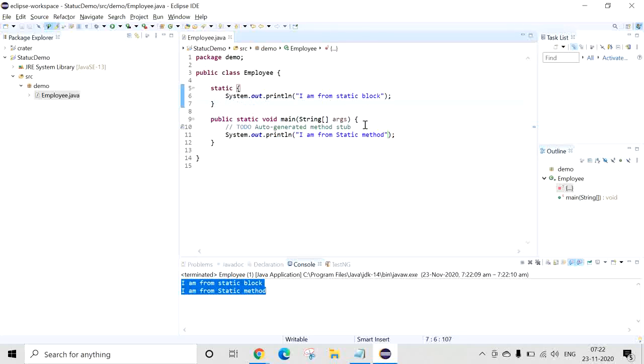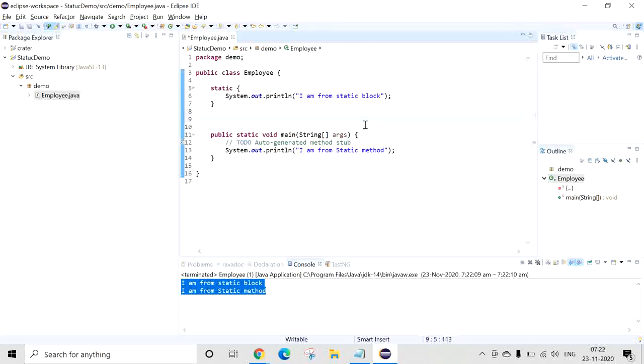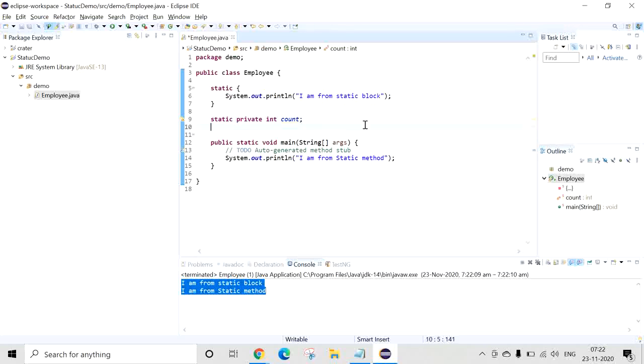Then I will declare one variable, like here you can say static private int count equal to, initially we will discuss the initial value, how it is declared. Okay, this is my static variable, and I will generate the getter method.